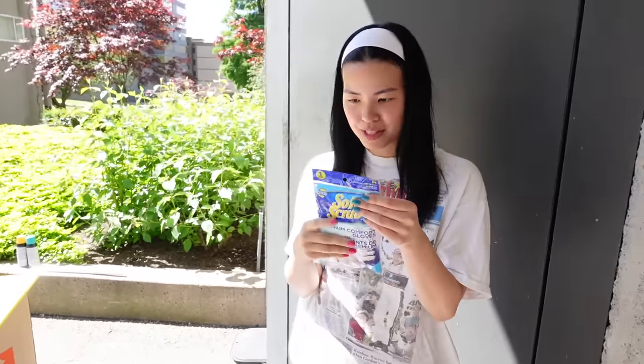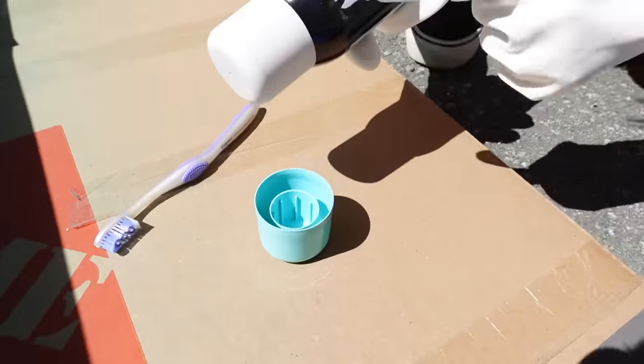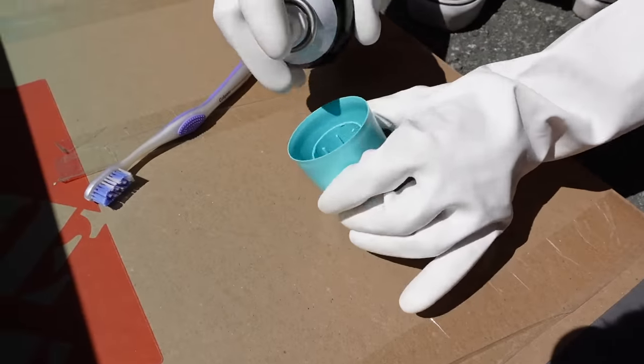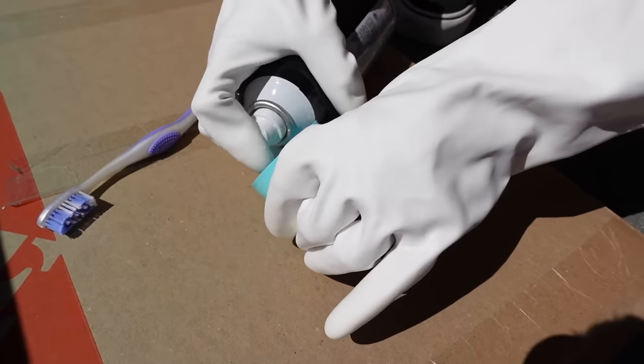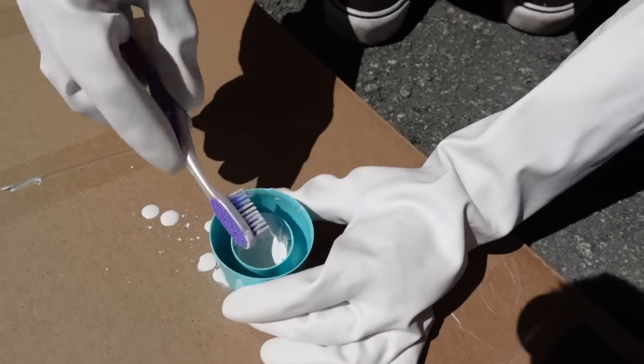I don't know how I got so much on my hands, but I'm definitely gonna use this for speckling because the technique is literally just like you doing that with the brush. So I don't want that all up in my nails. We're using the flat white BEHR paint and primer, and you just spray paint in your little container. And then you use your toothbrush to just get some paint. Can you test it on here?